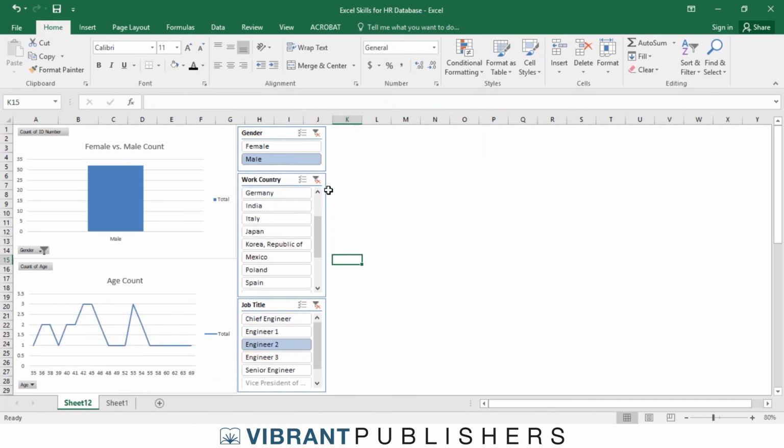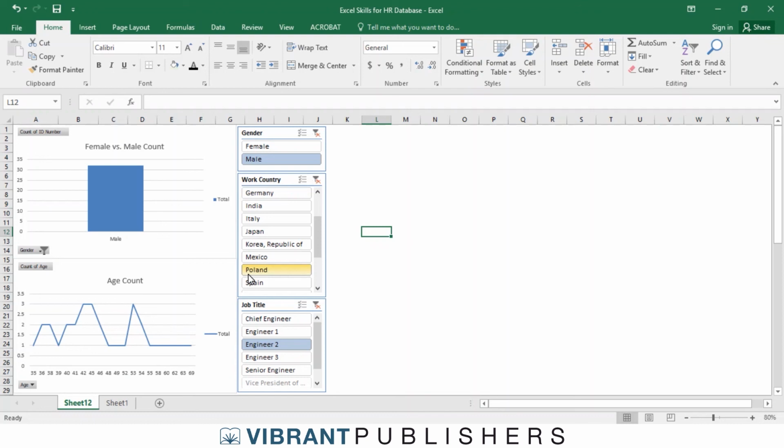But it's just an easy way to look at data in a quick and simple manner. Again, you can use the same formatting that we talked about in the last module, charts and graphs, to format your charts and graphs here as well. Keep in mind that you do have to set up a pivot table first, and we talked about in module 5 how to create those pivot tables.